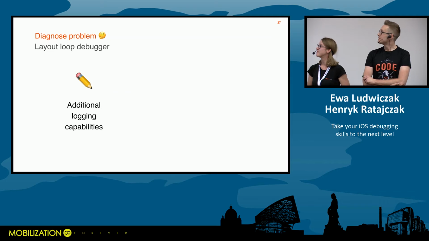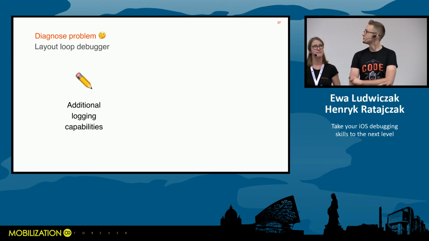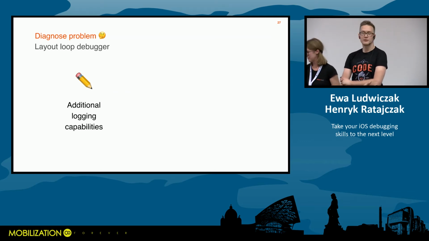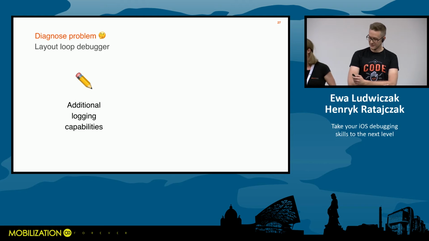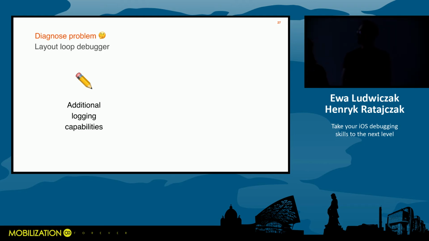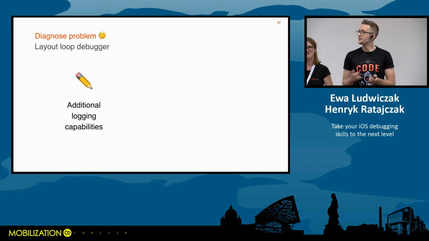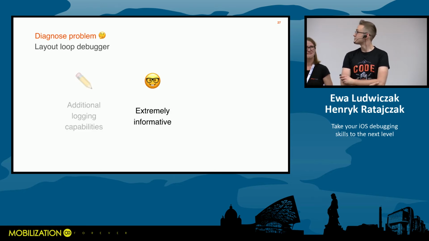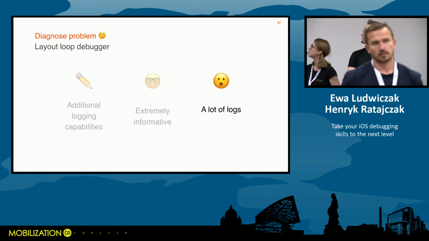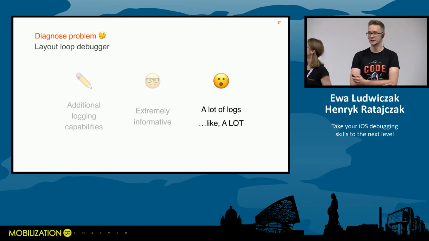If you use this tool in Xcode, Xcode will get additional logging capabilities. That means whenever a layout loop happens, extra information will be thrown to the console, which on one hand is extremely informative. However, as you will figure out pretty soon, the logs are really big. There's a lot of them, like a real lot.